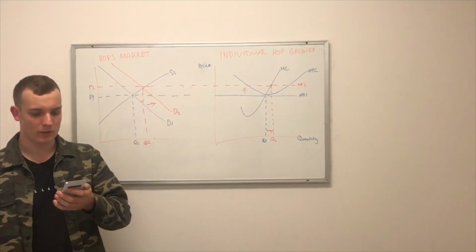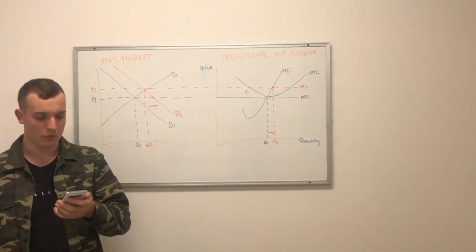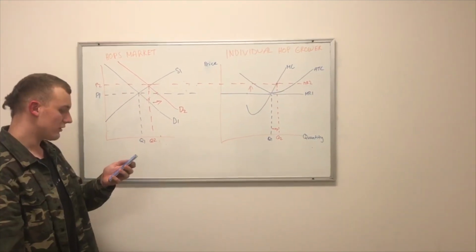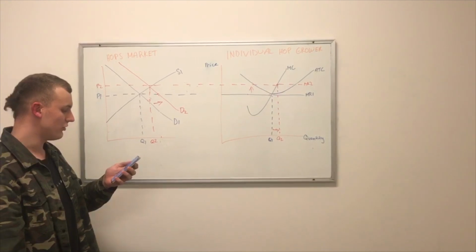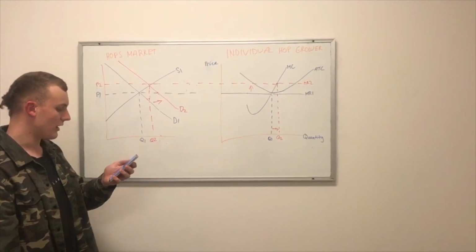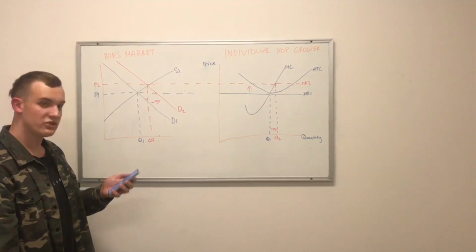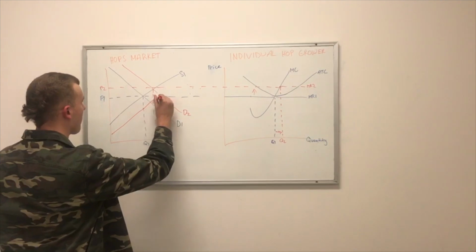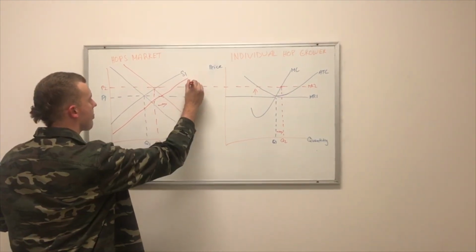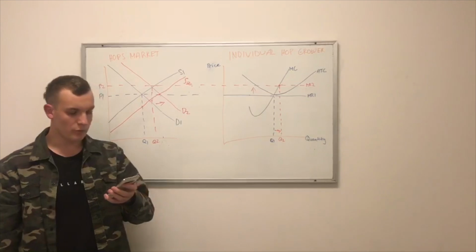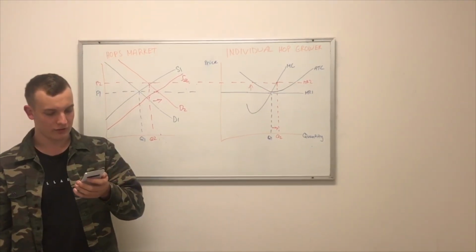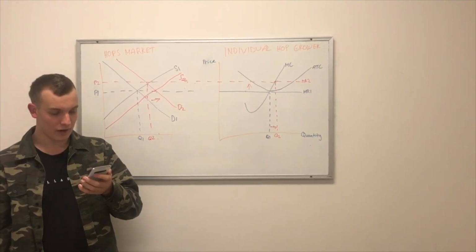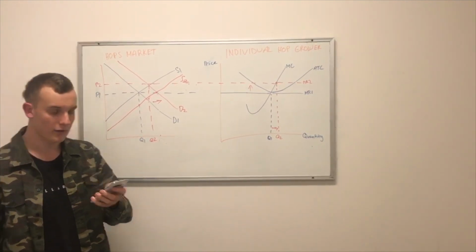The long run is a period of time during which all factors of production are variable. As each individual hop grower in Australia is achieving economic profit due to the increase in demand for beer and reduced supply from overseas producers, more domestic growers will enter the market to take advantage of economic profit, shifting the supply curve to the right. As more producers enter the market, the supply of hops increases. This increase in the supply of hops puts downward pressure on the price, and there is greater competition in the hop market.